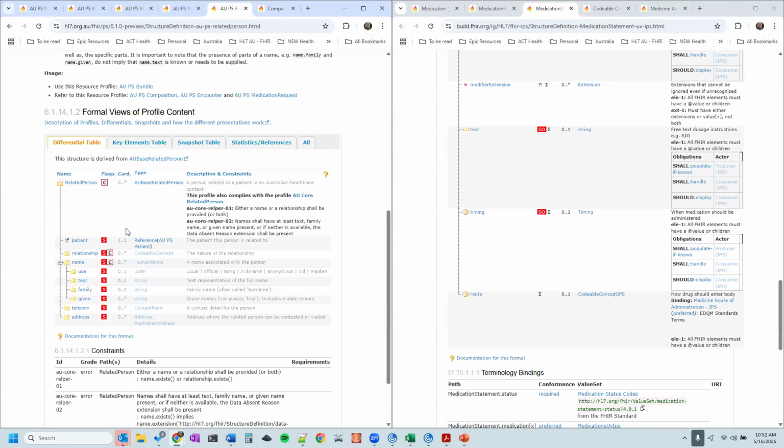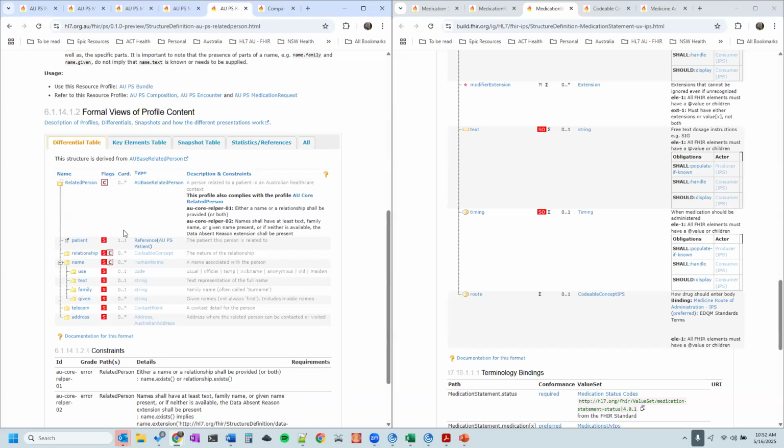I think it's a good idea because we've got it in AU Core, so we might as well at least have a standardized one. We actually added it to AU Core for this purpose. Yeah. Yep. And I think your point about the patient reference, we should do the same thing as the IPS style and actually make reference must support as well, just because that is done elsewhere.